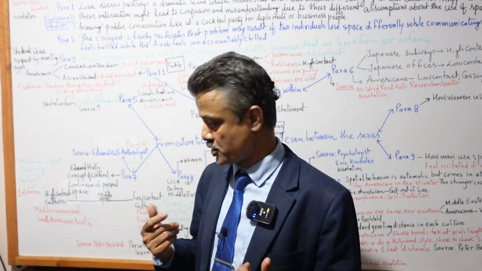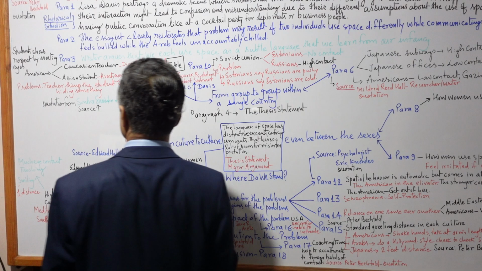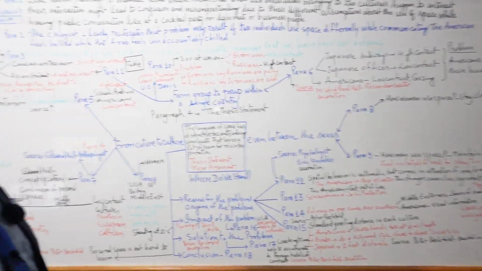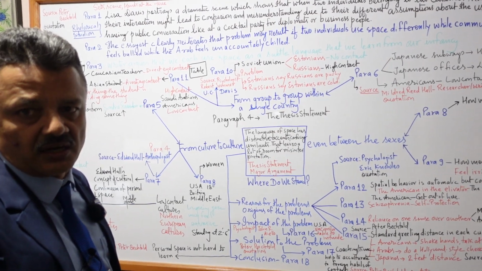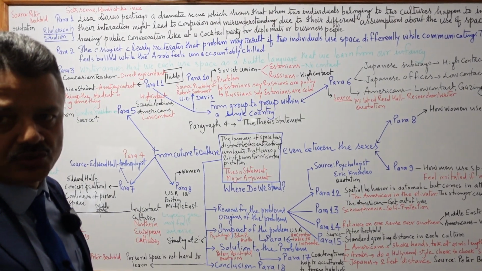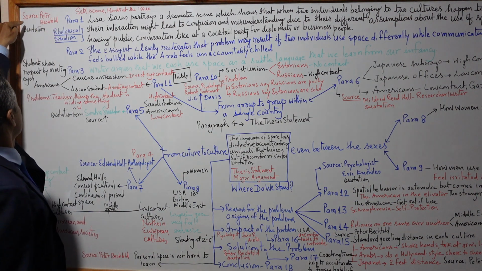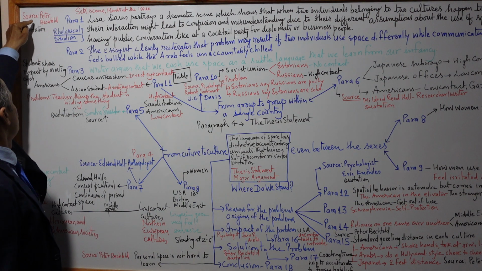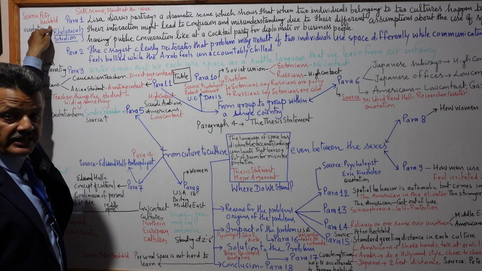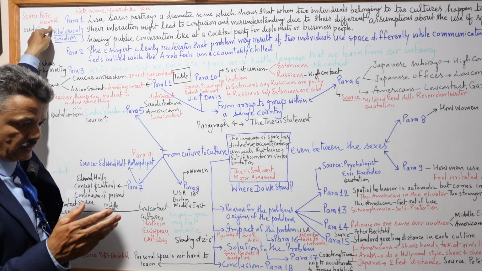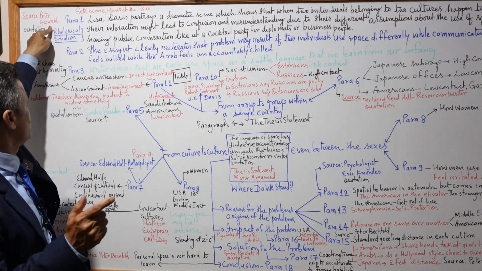learn about foreign cultures. Another remarkable thing I'd like to point out to you is that if you look carefully at this essay, pay attention to the use of sources. For example, in paragraph 1, Lisa Davis brings a quotation from Peter Bechtold. He is an expert in space use in multicultural settings.